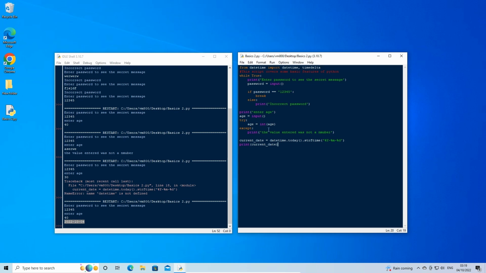Going back to the script window, we can now use the function that gets today's date and work out the birth date by taking the age given from today's date. To do this, add a new line and type birth_year equals datetime dot today, open bracket, close bracket, minus timedelta, open bracket, days equals, open bracket, age times 365, close bracket, close bracket. What this does is take today's date and minuses the age given times 365 from it in days, to take away the equivalent years. Now enter a new line and type print, open bracket, birth_year, close bracket, then run the code.